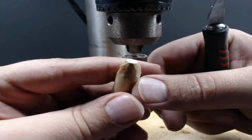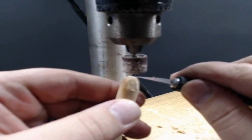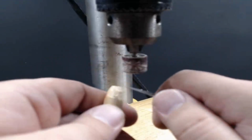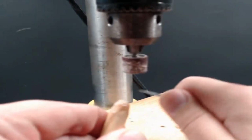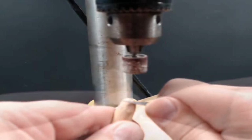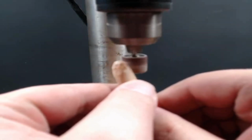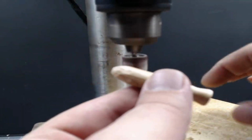To get the rounded part on the end, come back about a 1/4 inch or so and carve it like you're trying to carve a point into it. Once you go all the way around, come up about halfway through your carving and then do it again, and then come up a little bit more and do it again until it just sort of rounds over. Once you have something pretty round, go ahead and clean it up with the sanding drum or sandpaper in your hand or hand file, however you want to do it.